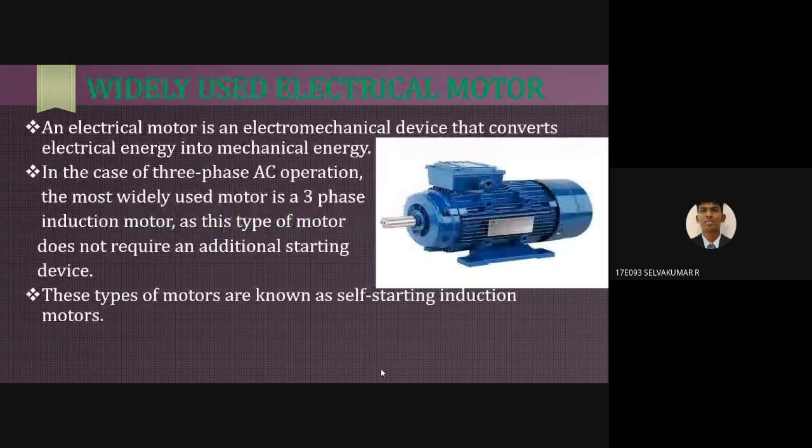What is an electrical motor? An electrical motor is an electromechanical device that converts electrical energy into mechanical energy. In the case of three-phase AC operation, the most widely used motor is a three-phase induction motor, as this type of motor does not require an additional starting device. These types of motors are known as self-starting induction motors. Why is this motor called a self-starting induction motor? We will see in the upcoming slides.